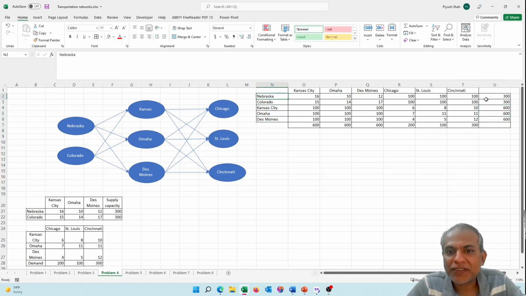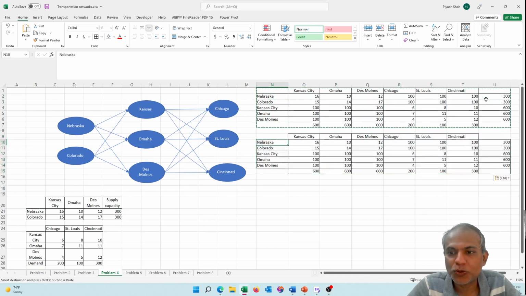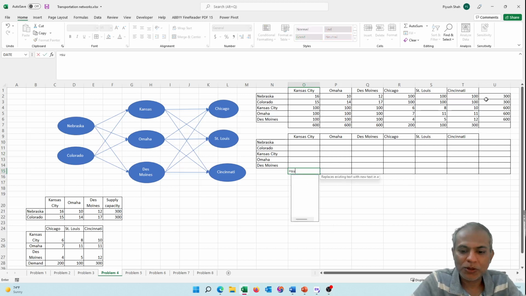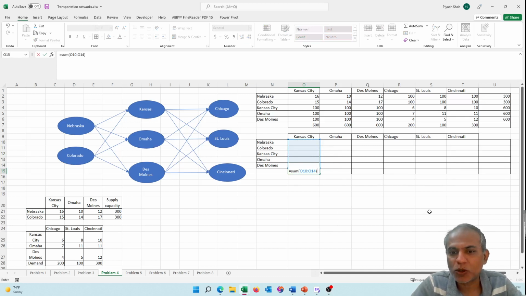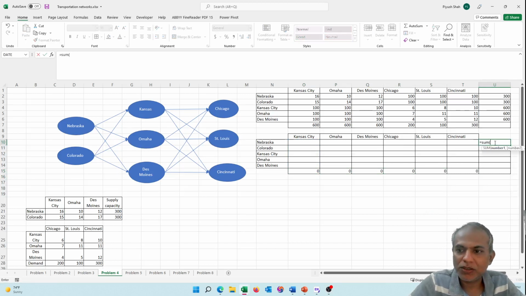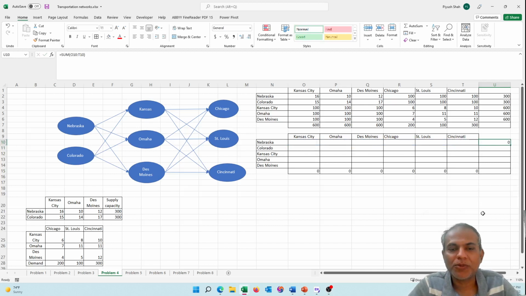And once I have created this, I will create the next sheet, which is for the decision variables, or how much to ship from which source to which intermediate warehouse and which sink. I will delete these numbers here, and I say this particular cell is equal to the sum of all these numbers here, because that's the total that Kansas City will receive. And accordingly, I create copy here. How much will Nebraska dispatch is equal to the sum of all these numbers here. If you want to see the formula, look in the formula bar.